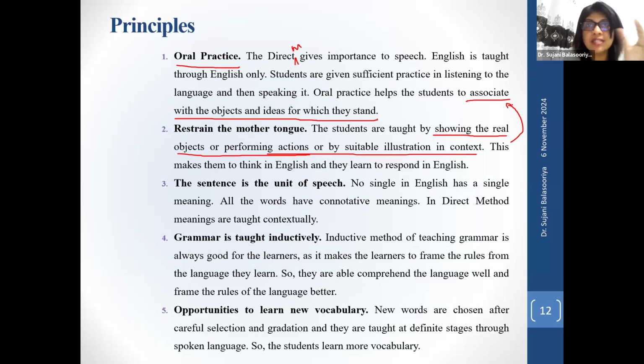No, not like that. The teacher is just narrating the story, emphasizing the actions there, right? Sometimes repeating the verbs. The teacher is just narrating, and by listening to that, sometimes with the support of audio visual aids, the students are getting to know about the grammar structures, and something like that is what we call inductive learning. Learning grammar inductively is totally opposite of what is happening in the grammar translation method. That's the idea there, right?